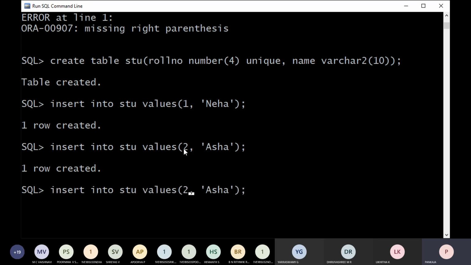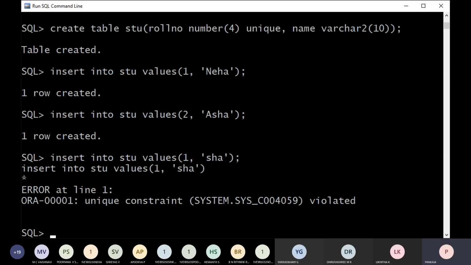I will try to insert the same value with the student name. Do you think this record will be inserted, or will you get an error? You will get an error. What is the error? It is telling unique constraint violated.